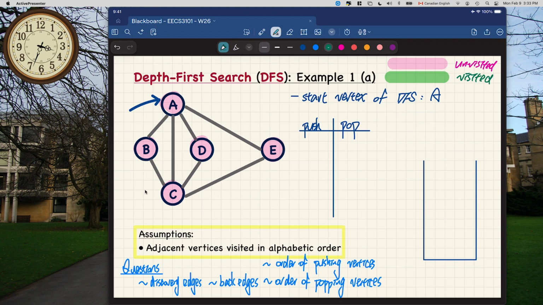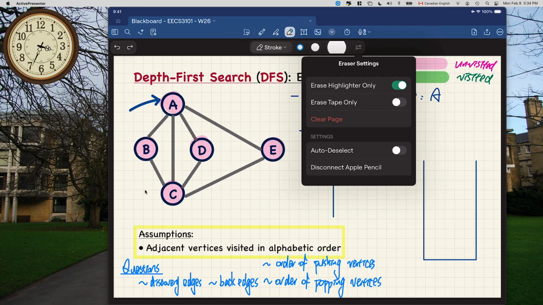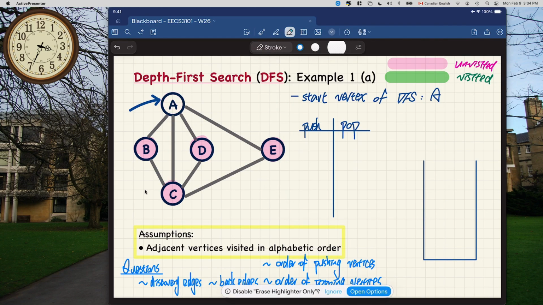All right, so we start with A. As soon as it's being visited, it will turn to green right away. So A is now turned into visited right here. So A should be pushed to the stack right here. That's all we do.